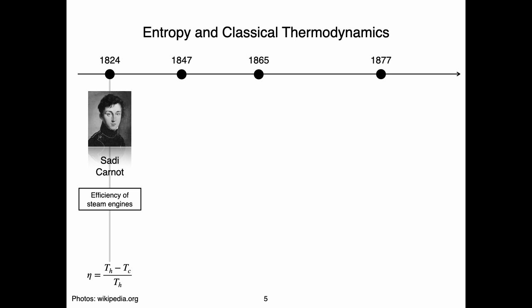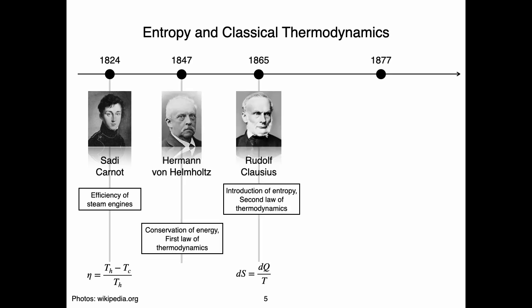Now, from that, what we also saw in the 19th century were the formulations of the first and second law. I gave here two pictures of German scientists. One can also find British scientists who proposed these principles around the same time. So we had Hermann von Helmholtz, who formulated the first law on the conservation of energy, and Rudolf Clausius, around the mid-19th century, introducing the concept of entropy, and with that basically follows the second law.